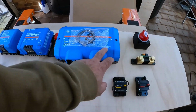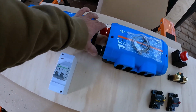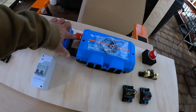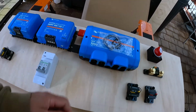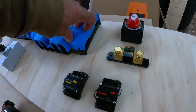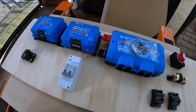I've decided I'm going to go into the Lynx distributor from this side rather than from the tabs, which is normal. People normally would use this side because the tabs are there. But the reason I don't want to use the tabs is if I use these, it leaves big connections open that could short. If there was a chair or something touched these two, it would short it out. So I like the fact that these are insulated. So I'm going to come in from this side, which is completely hidden under the actual cover. So this side will just remain as is. So that's the general idea.